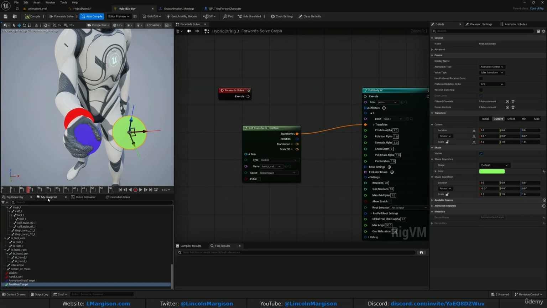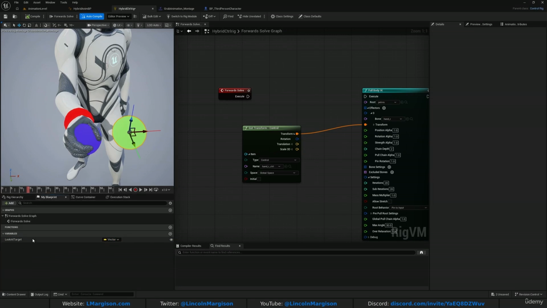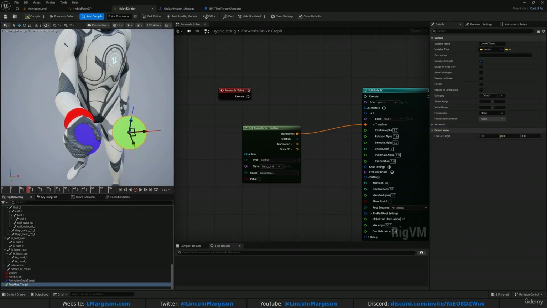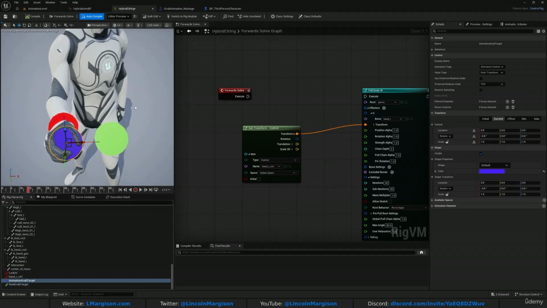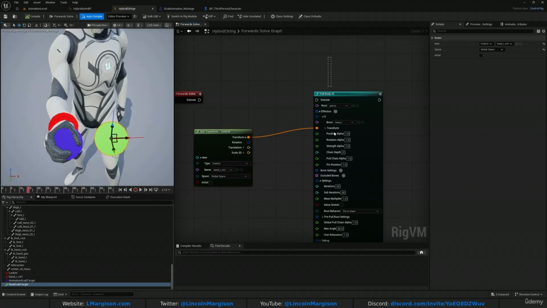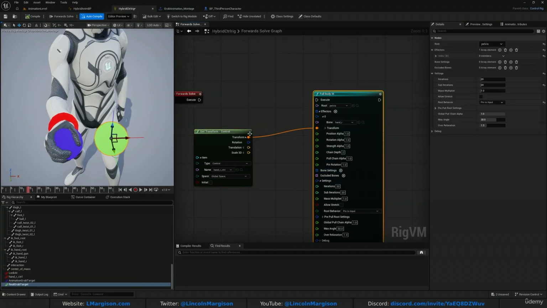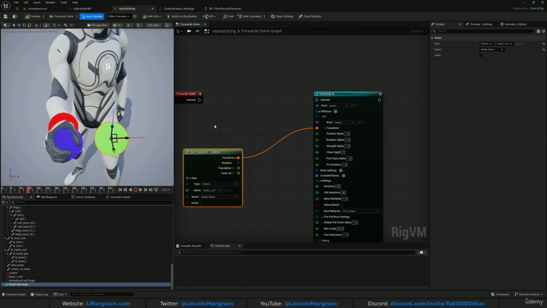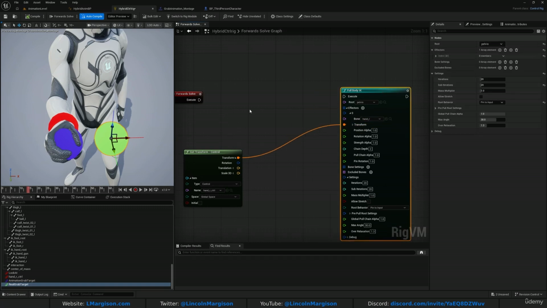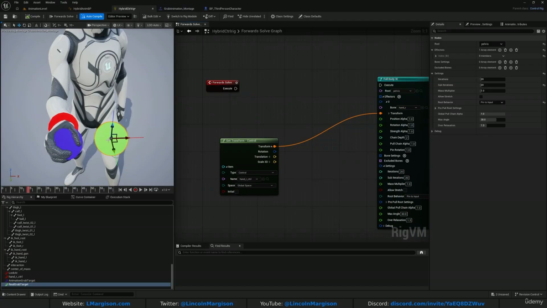So eventually we'll be passing that in as we did with this look at target. We might even just borrow that just to keep things easier. So what we're going to do is find the difference between this position and this position. And all we'll do is the full body IK node is just going to modify the hand R position from whatever it is already, so we'll get the existing hand R position, but then we'll just add on this offset, this positional offset, and then that will go into the transform. And then over time, we'll just scale the offset from 0 to the full offset based on the curve value.